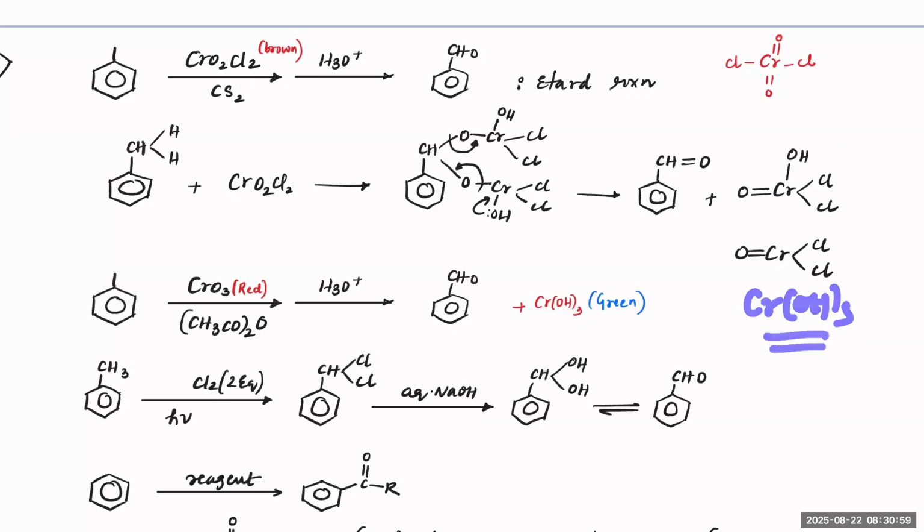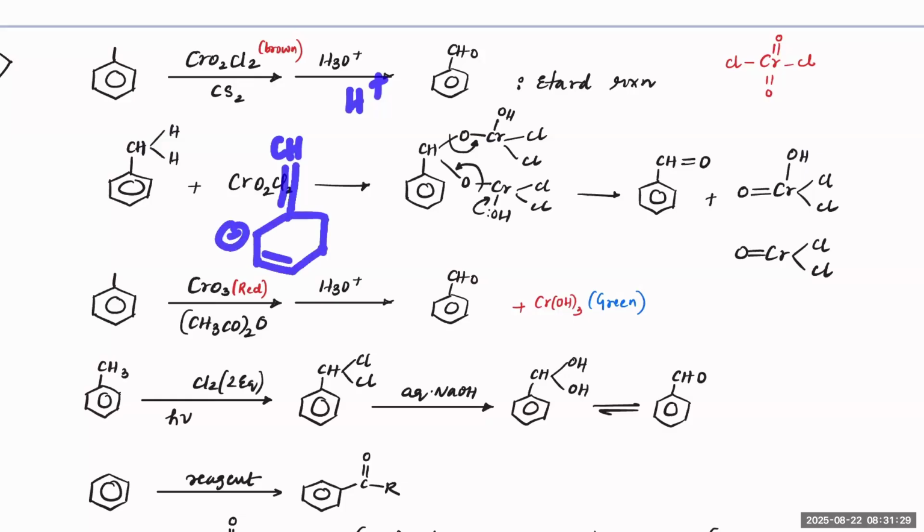Clear beta? Sir, but why is CrO2Cl2 attaching at the carbon the first time? First time is CrO2Cl2 attached, yes. See, between carbon and hydrogen, the bond is weaker because of the hyperconjugation. There is a double bond here and H plus here, correct? Yes sir. With benzene, in this way, this is the hyperconjugated structure, correct?